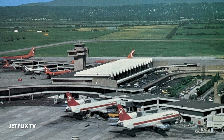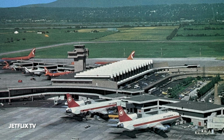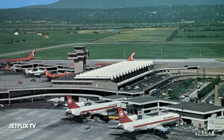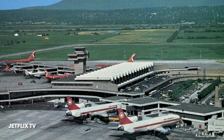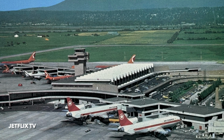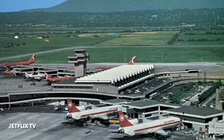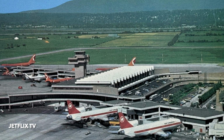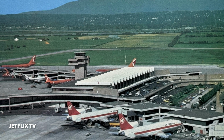Here's a fabulous view of YVR taken by Air Canada's photographer George Hunter. I'm guessing he was in a helicopter, and it would date from about 1975. You can see we have two Air Canada TriStars at the TriStar gates, and we've got in the background two 747s. And notice how they park the 747 on the far left-hand side for passenger deplaning and boarding just down the air stairs onto the open ramp. Yeah, that's how they did it.